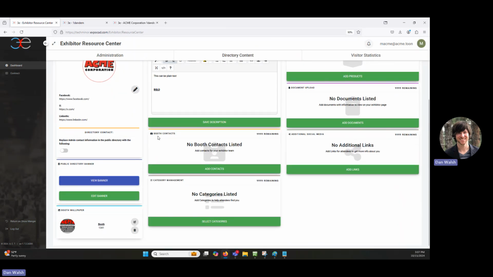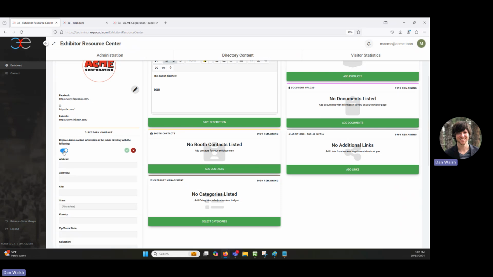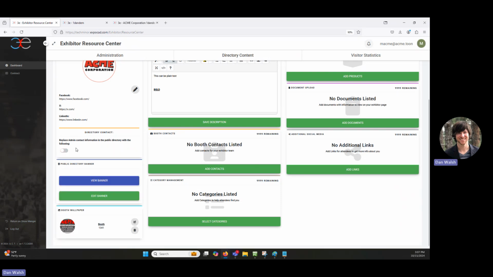Below that is a place to add booth contacts. Now, as discussed before, we do have primary contact information available, which can then be overridden by the exhibitor with some additional or secondary or alternative primary contact information. But there may be some additional points of contact that you're more interested in showing to the public. Perhaps it's someone who'll be on site at the event working in the booth, or someone with whom an appointment could be made. And if we want to make those points of contact available and obvious for the visiting public, we can do so here.